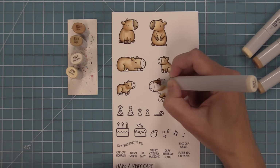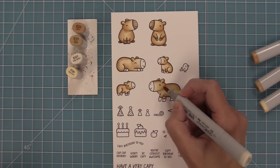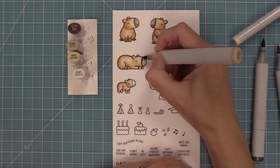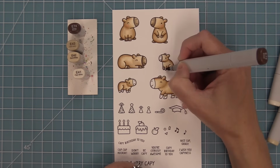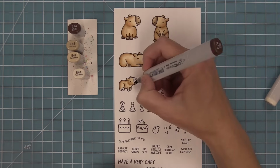And so again, we're going to repeat the same thing here. We're going to blend him out and then bring in that lightest marker. And then now we can go back and use the darker marker for their little snouts and their little feet. So here we're just going to blend out again, darkest marker towards the edge and then blend out to the lightest. And oh my goodness, they are just looking so cute.